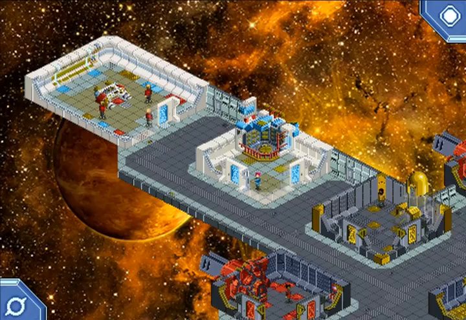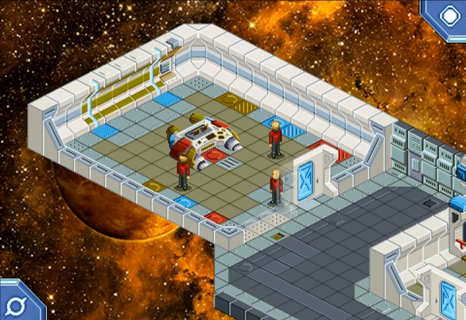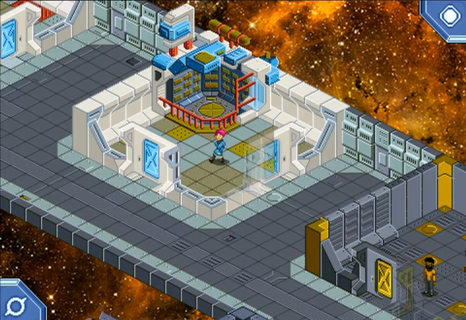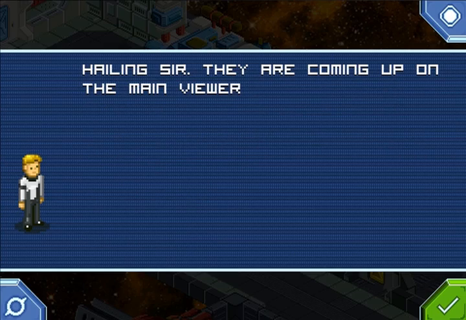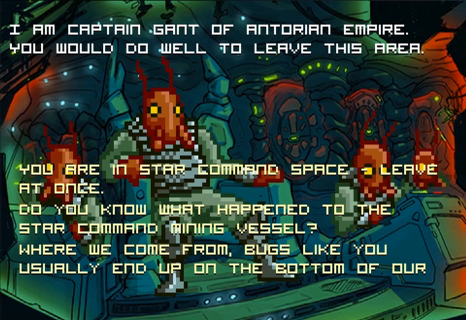My loyal crew has discovered the mining vessel. They'll give me updates on the current status of the mission periodically. It looks like we're getting a hail. Our first contact, the Antorians. These are a warlike species that shoot first and ask questions later. And it looks like that's exactly what's going to happen.